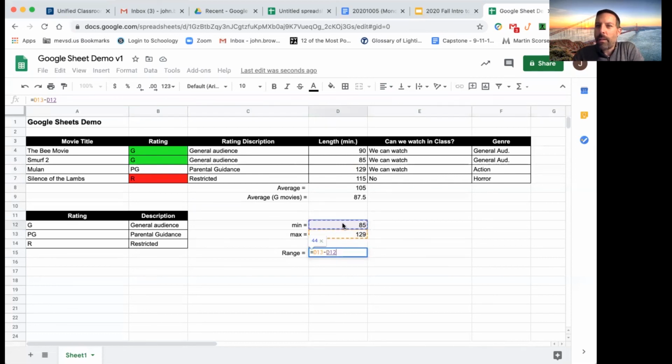As you might find kind of intuitive, you can see I have an equal sign that says equals cell D13 minus cell D12. If I hit enter, it basically will do that math for me. It's really handy if you have a lot of math calculations to do, because these cells can be copied and pasted pretty easily. So those are some more features that you can use in Google Sheets.